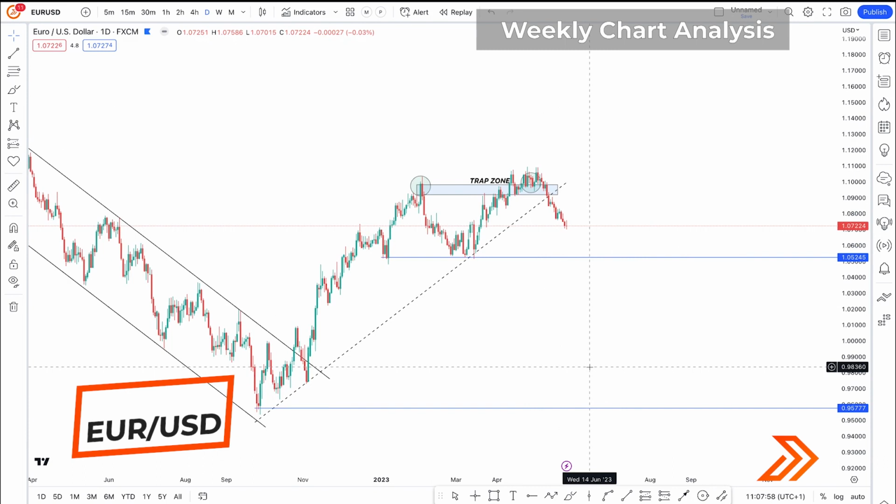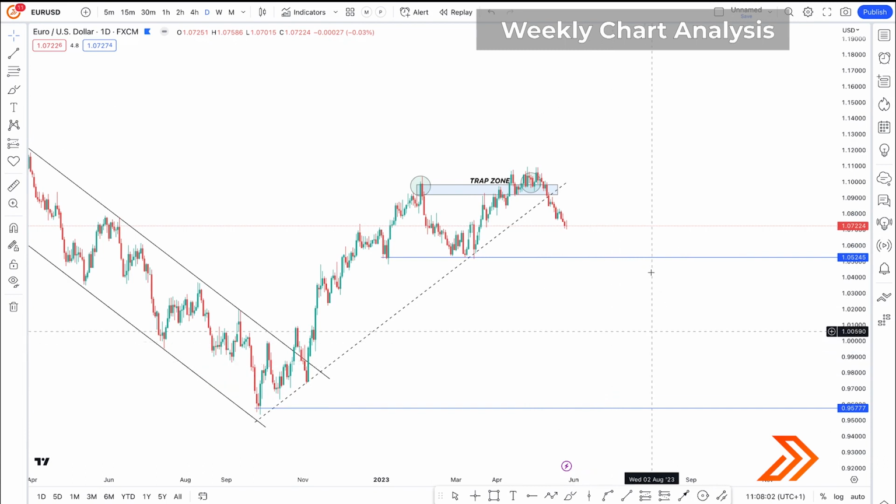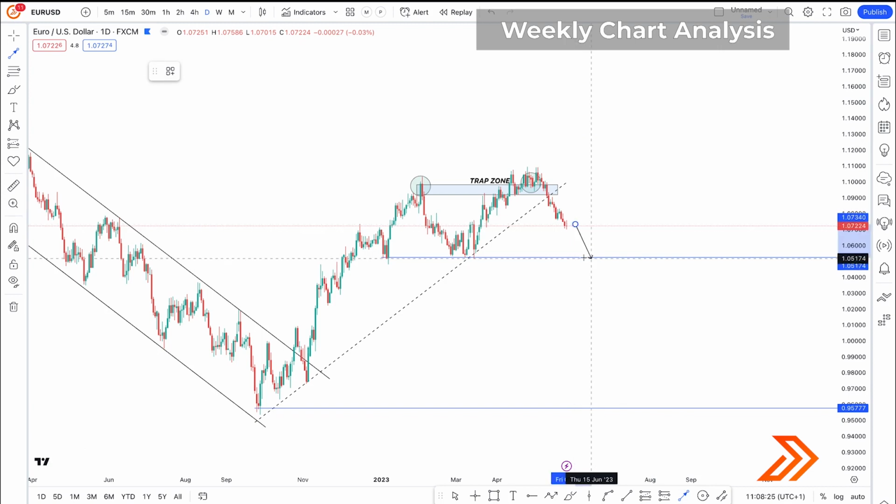Don't look for longs. Don't try to buy Euro USD, because Euro USD is bearish. Same as USD JPY being bullish, Euro USD is bearish. All right, so this is an idea that you guys should be looking at for taking opportunities on the market, because Euro USD is coming back down to retest 1.05245 before any sort of movement would actually happen. For me, I'm looking forward to Euro USD testing this low.